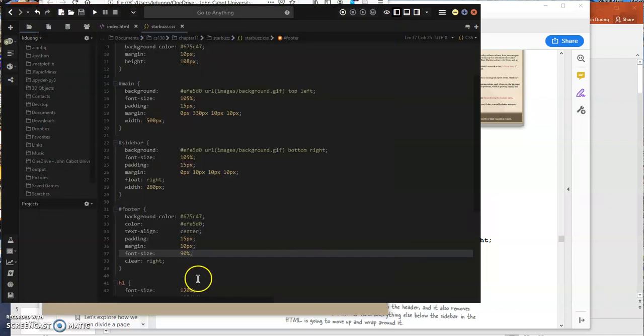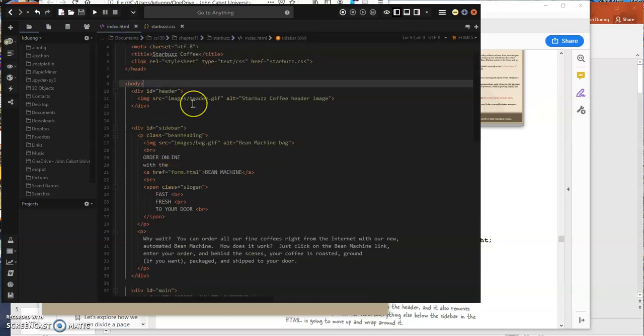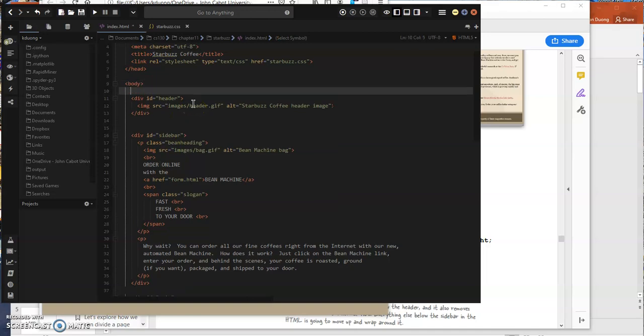Okay, so let's go into my index page, and I want to put everything, starting from the very beginning of the body, in a div. Div id equals container.